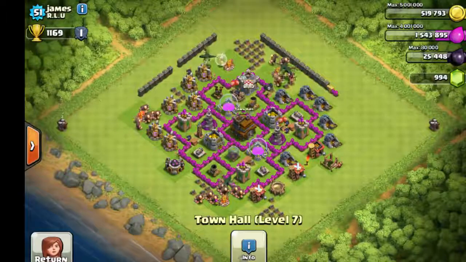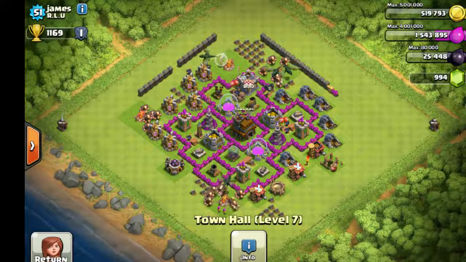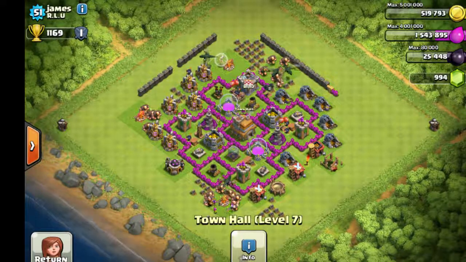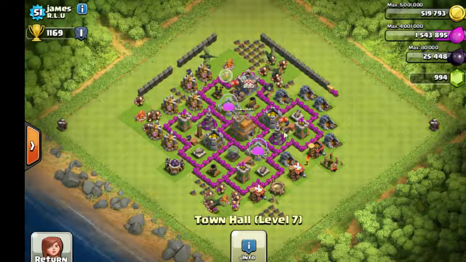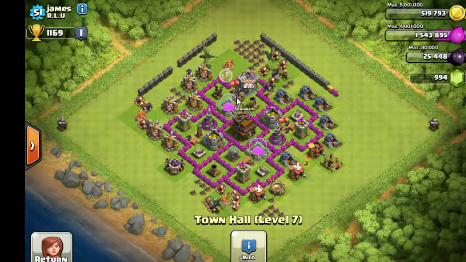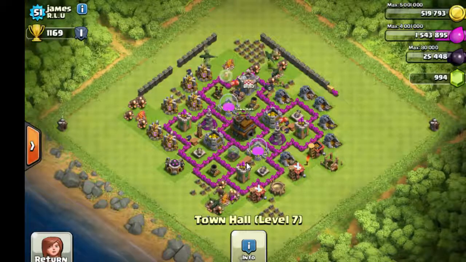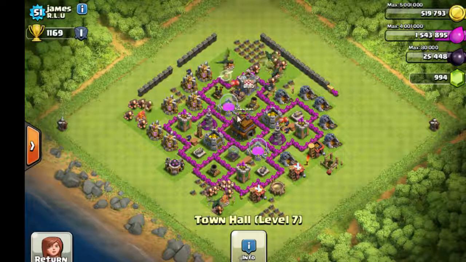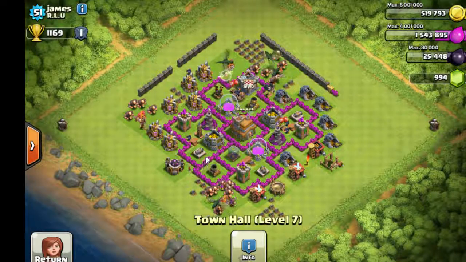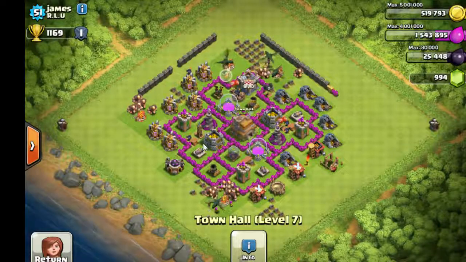Alright, now we're going to look at James. This is James's regular base. I like the base, it's a pretty good design. I really like how you have all your traps just chilling in the middle of these little different segments. As you get bigger and as you get more walls, you'll be able to segment it out better. A general rule of thumb is 4 is the max you want in a segment. Less is better.